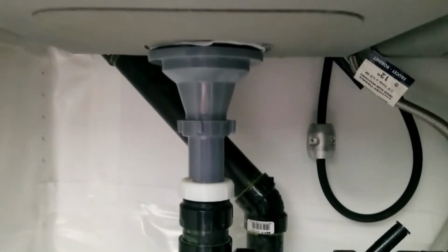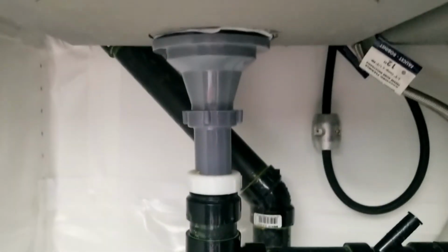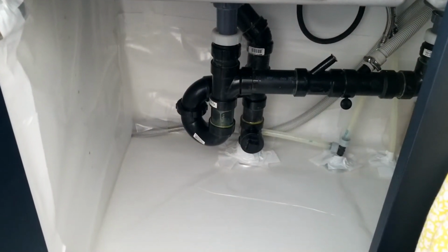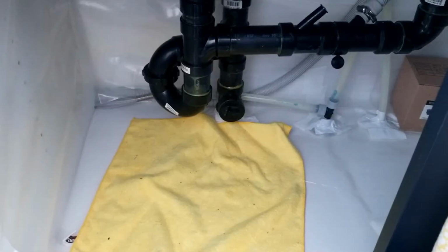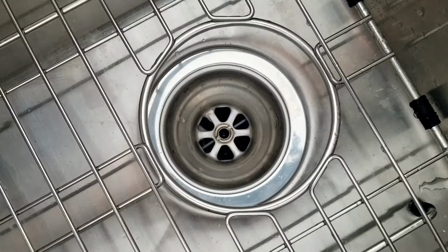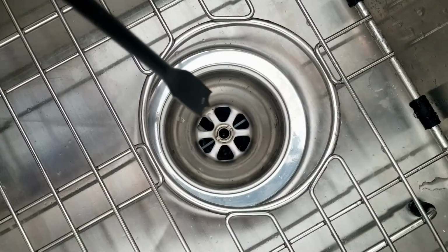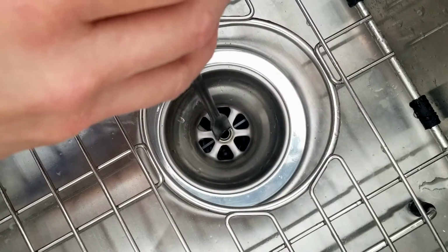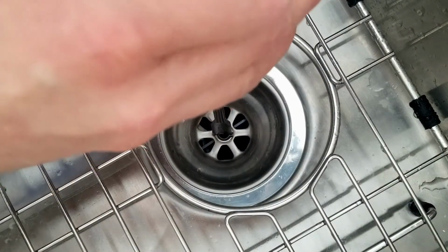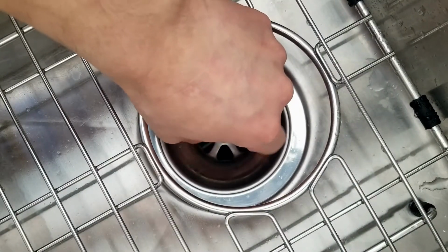So mine looks like this underneath. Pretty basic. So I'm going to place a towel underneath the sink just in case. Just in case if it leaks, you have something there to catch you. Now you'll need your 1/2-inch flathead to loosen the center screw, which I don't have. I'm going to use this for now. Once you have it loose, you can loosen it with your fingers.